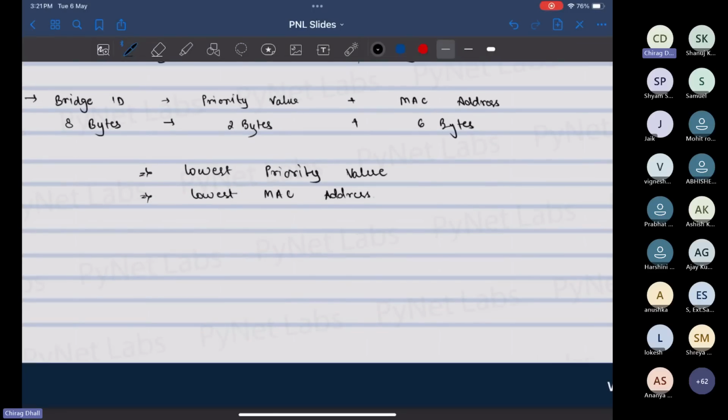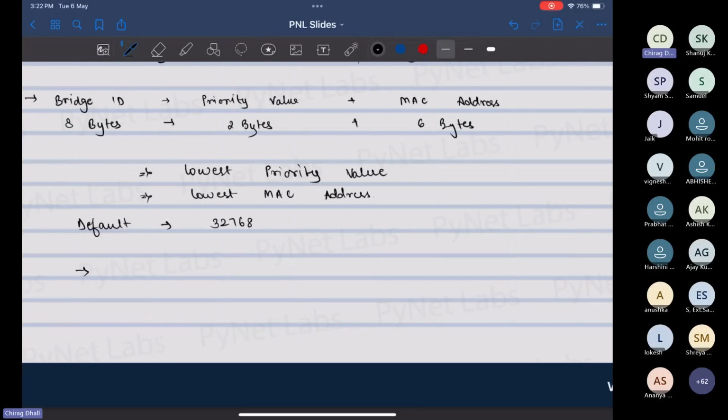By default, the priority of switches is 32,768. The default priority of switches will be 32,768.